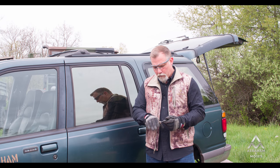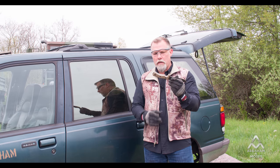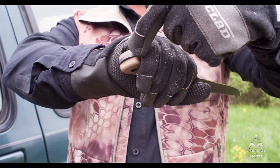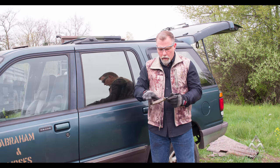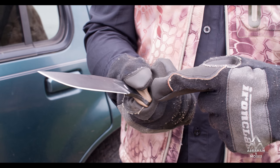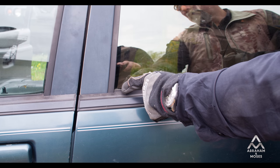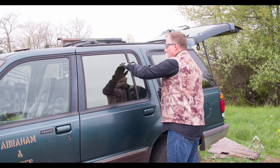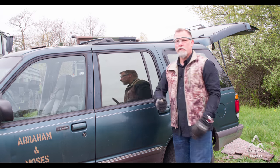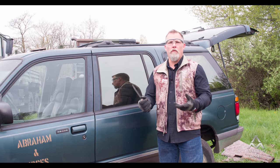For glass break, I'm going to strike it at the hardest point of the glass — not the soft, loose center, but the tight corners. In a tactical situation I'm not going to walk up and start pressing on the window — I've trained on this in the past and done it live multiple times. I know where to strike it. If I can't get it to break in that position, I'll use more force or move to another hard point on the window. I'm going to start off using the lightest amount of force I can and we'll see how much force it takes to make this tool break the window.